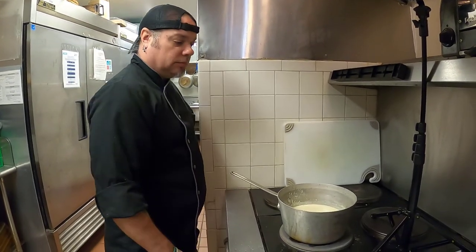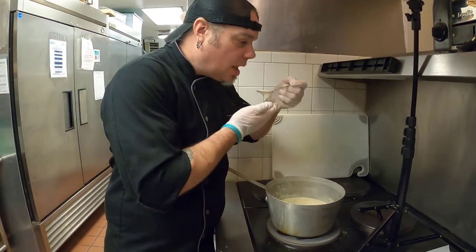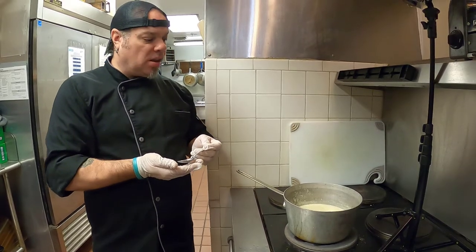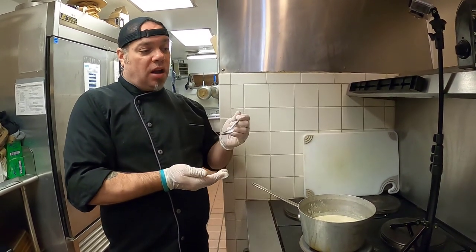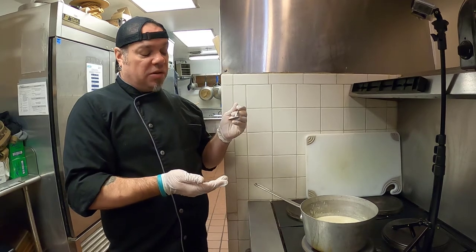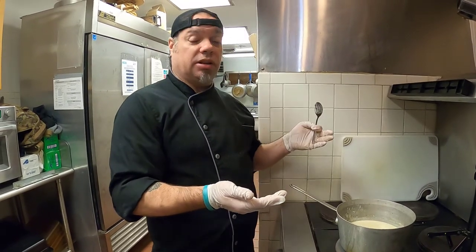Okay, so I have a question. Depending on what you are pairing the Alfredo with, broccoli, chicken, crab, etc., does that affect the type of spices that you would use in the sauce? Yes and no. Today, I put in the nutmeg, salt, and pepper. Those are just three basic types of seasonings that you want to put in your sauce. Some people don't even want nutmeg. Salt and pepper is really all you need.